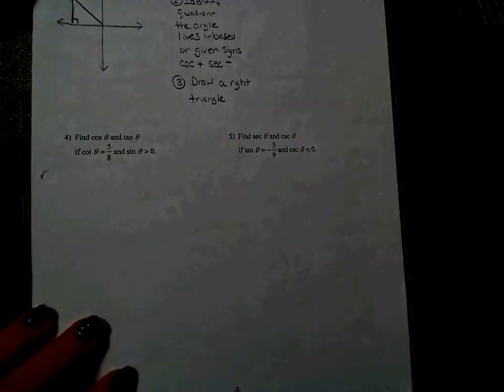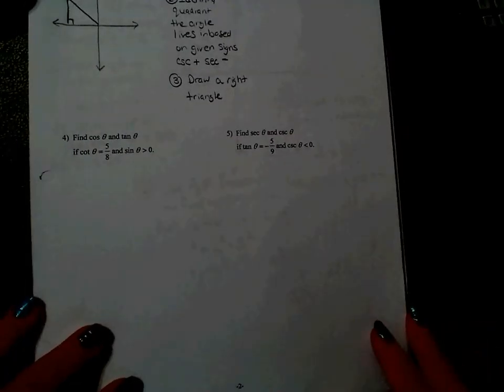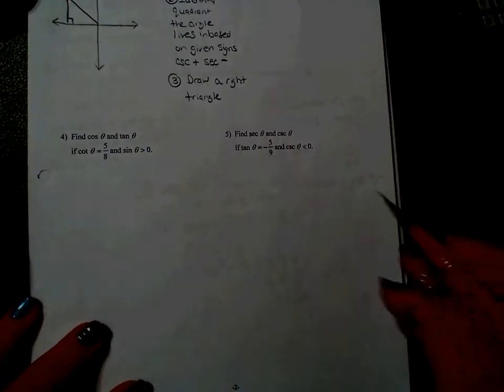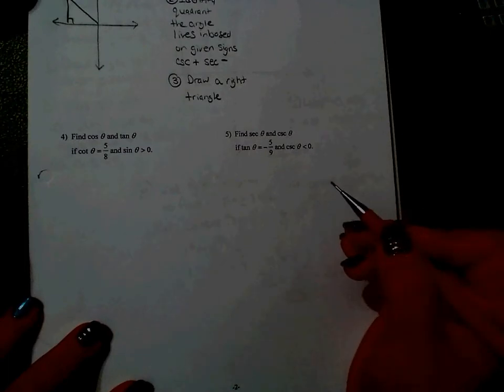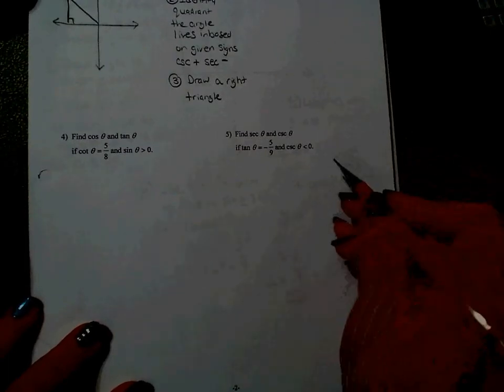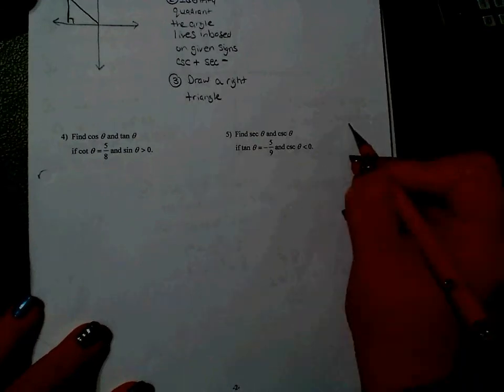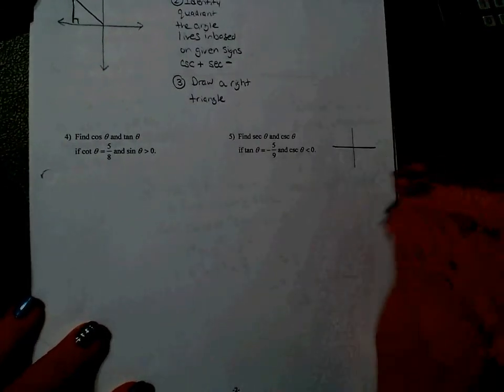Alright, I asked you guys in the last video to do problem 5. It's one last example. So let's work it out and see if you got it correct. And then I'll explain what I want you to do for homework for today. So I'm going to do it a little out of order. I'm going to figure out what quadrant it is in.